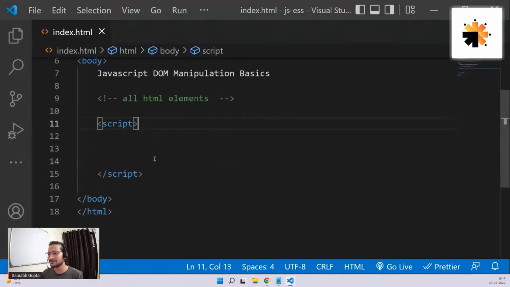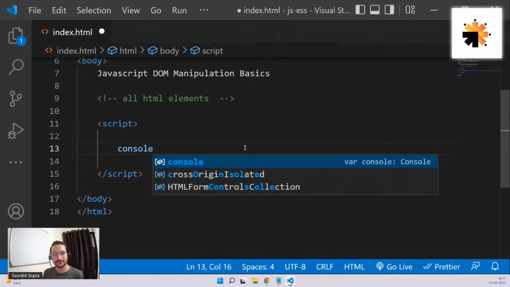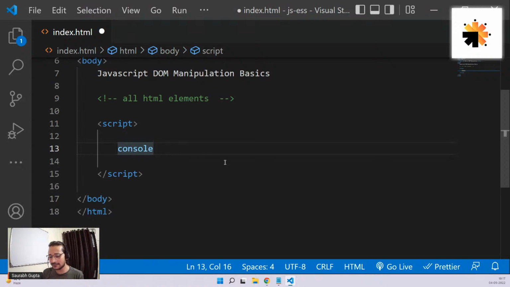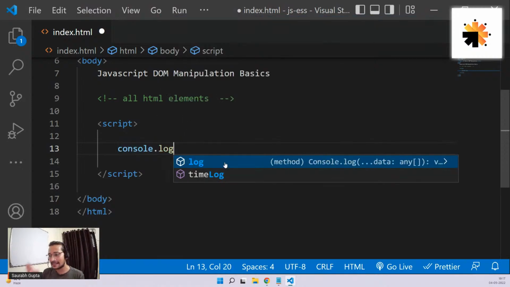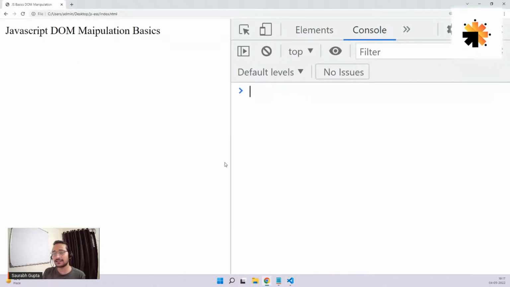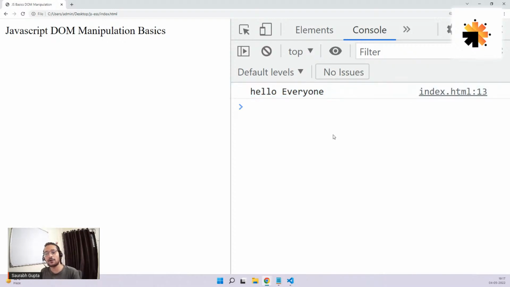Very simple. You simply have an inbuilt object called console, which helps you to deal with this console area. As the name suggests, console is the name of the object, and this object has a function called log. This is the function that actually prints on the console. Inside that, you can pass anything, like let's say hello. So let's pass a simple string, hello everyone. Save it and just go ahead and refresh your page. And here we go, guys. You can see that we simply have a hello everyone on my console.